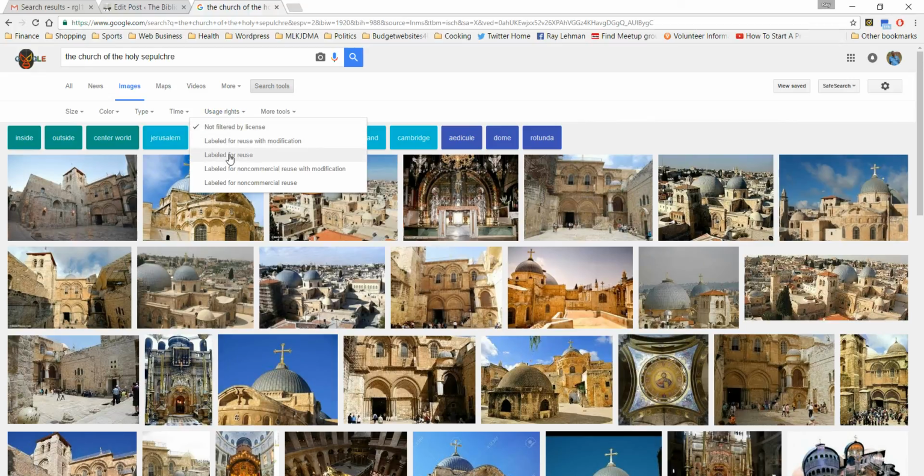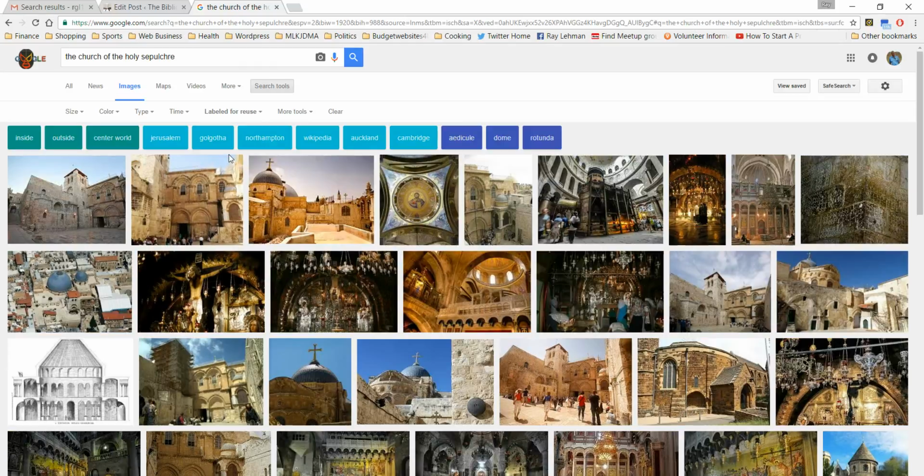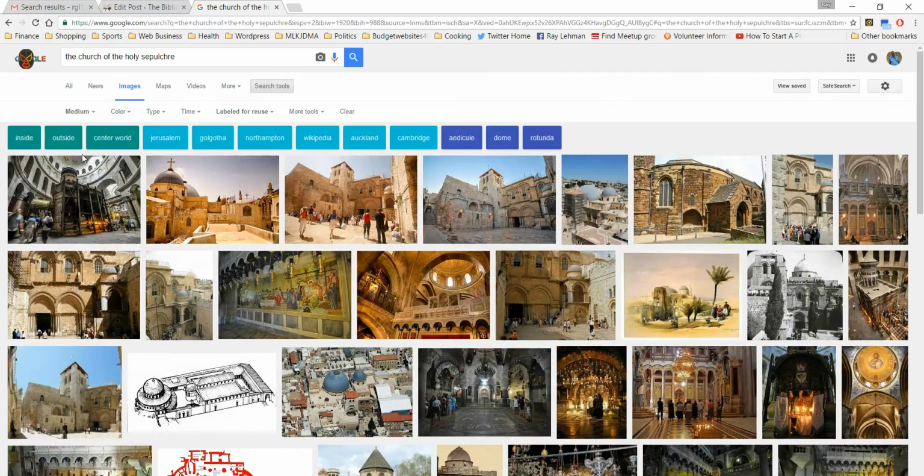Whoever posted this photograph has actually labeled it as, hey, it's fine, you guys go ahead and use it if you like. So we do that. Then the other thing we want to do is search for size and click on medium. We don't want a really large one because it could cover the entire computer screen.